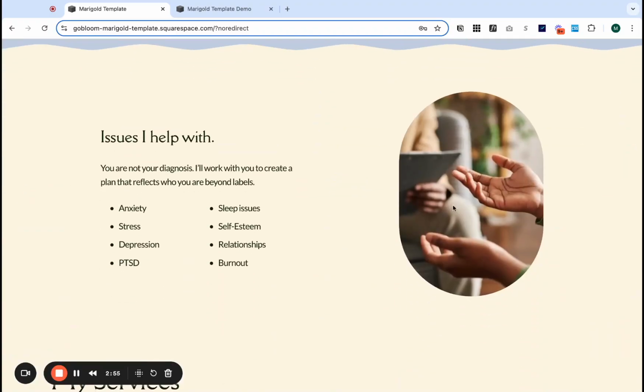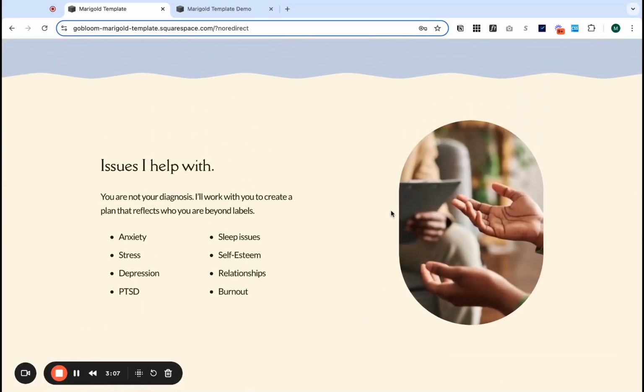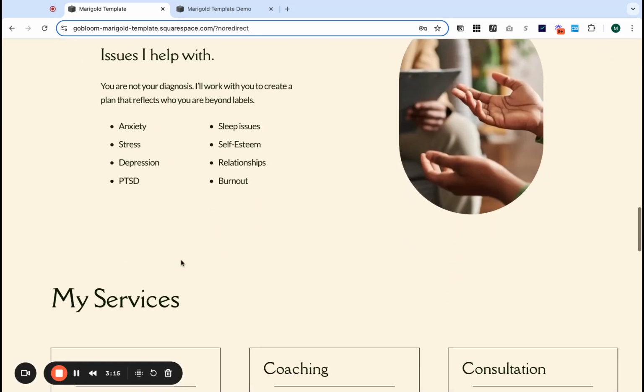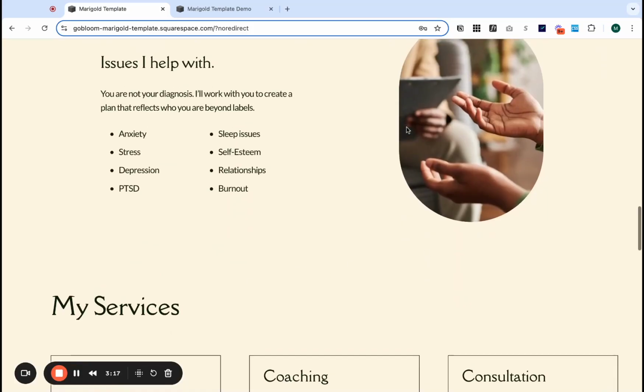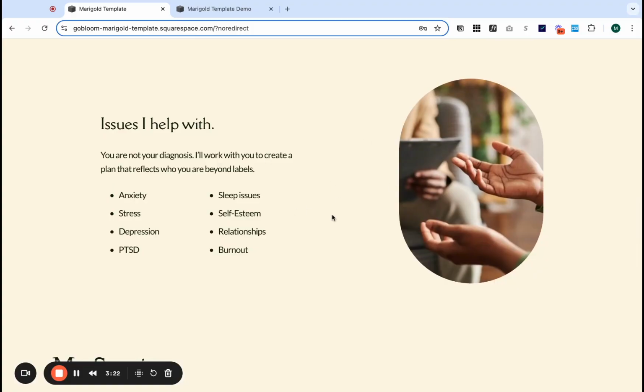We can imagine this photo is bringing about the idea of someone in an office having a conversation maybe with a therapist, right? So again, lots of white space here. The idea of balance. So just noticing that this text and this image are proportional to each other. The text doesn't hang way, way down below the image. They're kind of centered to each other. They're like balanced on a seesaw.